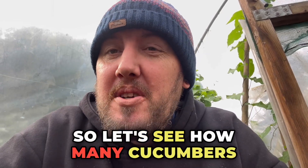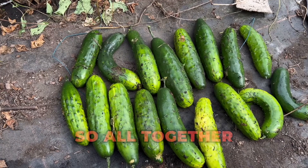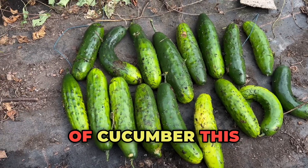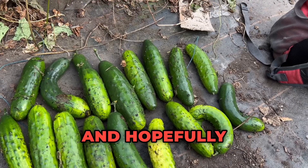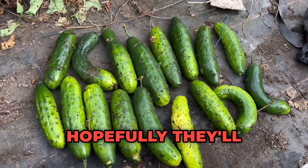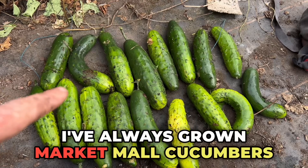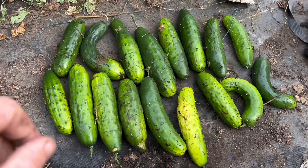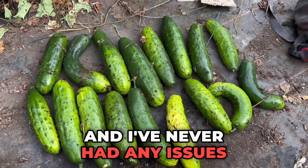Let's see how many cucumbers we harvested from all those cucumber plants. All together we've got 17 cucumbers! I don't know what I'm going to do with all these — we're going to be having a lot of cucumber this coming week. Hopefully some will save and we'll get it all eaten. We'll hand some out to the family and friends. These are the Market More variety of cucumbers — I've always grown Market More. They're very bobbly but they taste delicious when you peel off the skin.